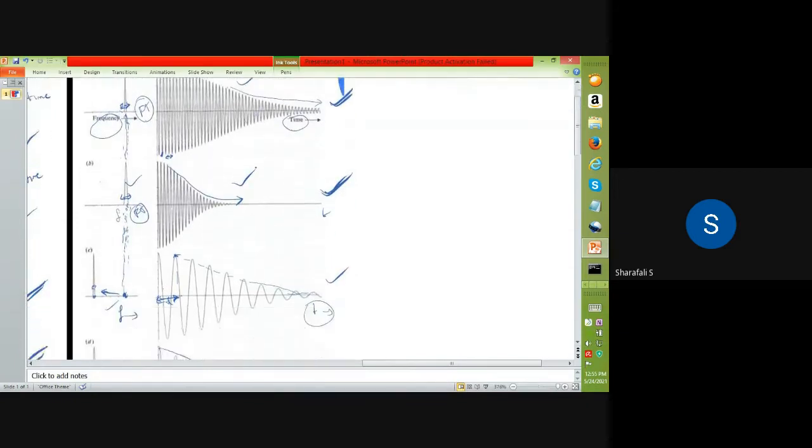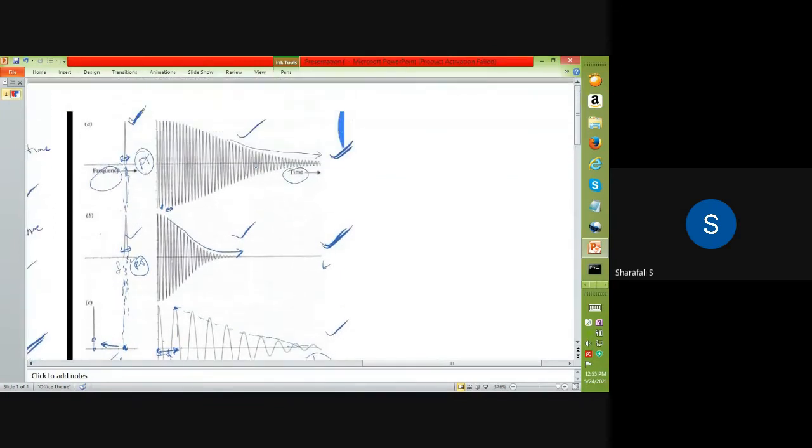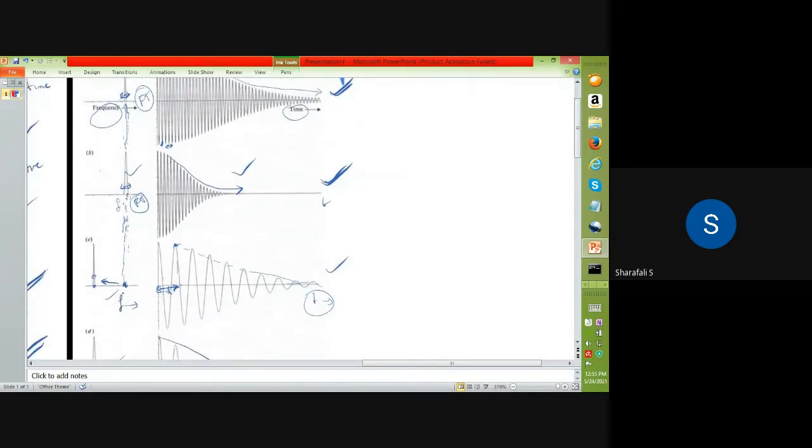We have a small confusion here because of the frequency. When it is moving in this direction, the frequency is going to decrease, because in this case the time is larger, which means that if you take 1 by t, your frequency will be smaller. Here the time means the time period of the cycle of the signal. In this case, that will be smaller. The frequency should be like this.